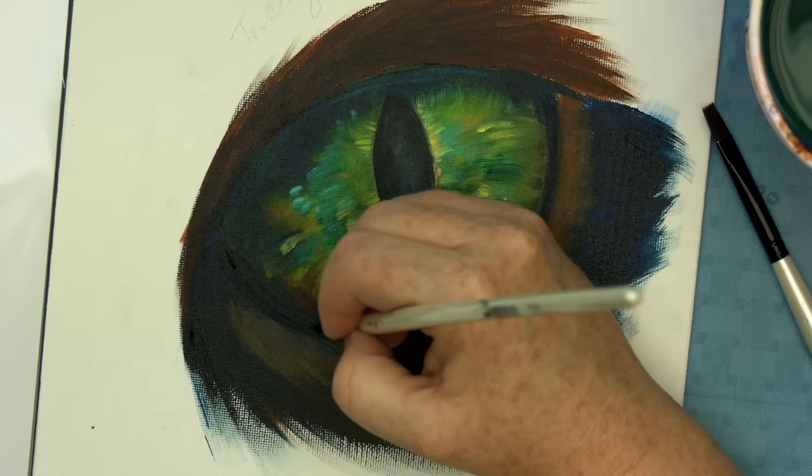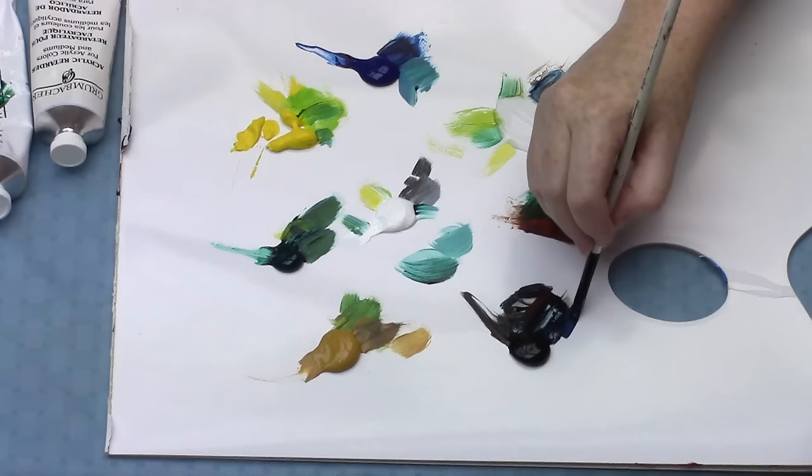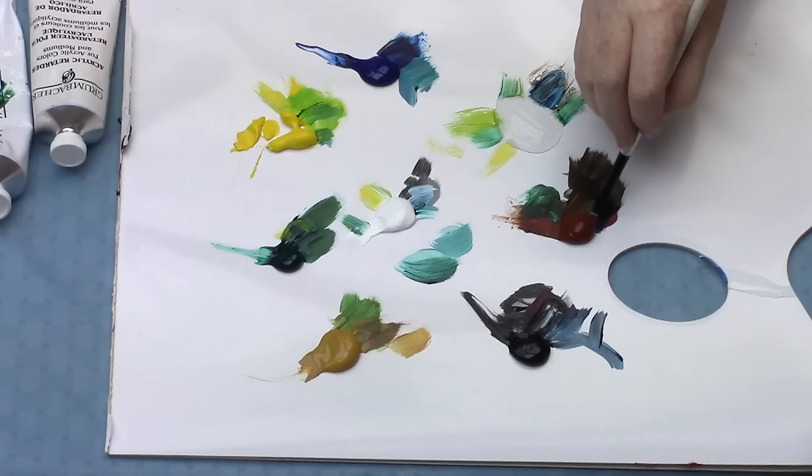If you need to round out, this is a good time to do it, and make any adjustments to shapes that you need to do. And here's a crazy thing. I'm going to do this crazy thing right here. I've got my blue and my black, and now I'm going to get some white. Might add a little red to it. It's this crazy color.